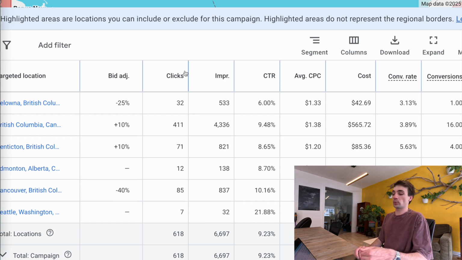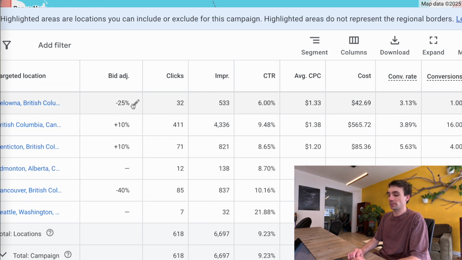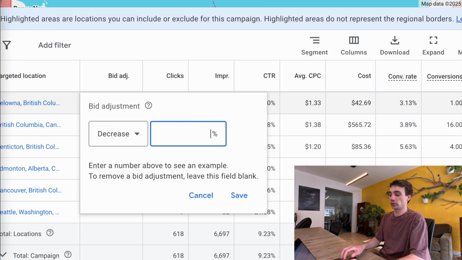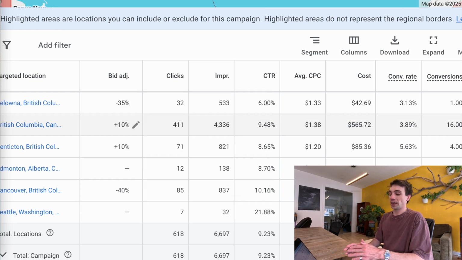The same applies to my worst performer. So the one up here is currently bid adjusted to -25% and it's still doing the worst. So this one I might tell Google, hey, lower this to -35. I already adjusted it by -25%, but it's still not achieving the result I wanted to. So I'm now telling Google, spend even less money on this. That way you can focus on spending more money on the ones that work.